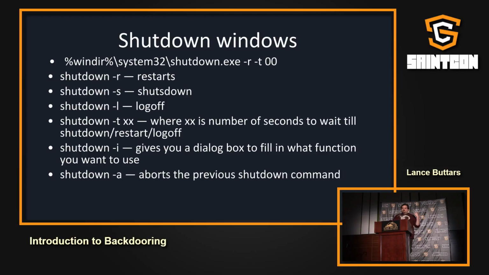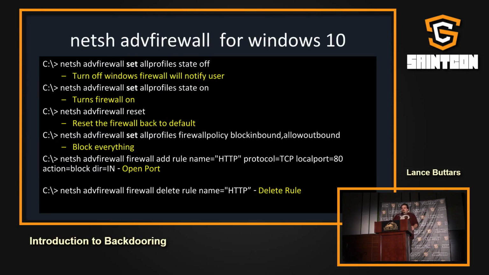Again, shutdown commands. Sometimes when you're doing persistence, you might have to reboot the system to get other things that you've got installed working, stuff like that. So it's good to be familiar with the shutdown command in Windows. Also, if you want to play around with the firewall when you've got access to the machine, you want to execute commands. The best way to do this stuff is through the commands and go through the Windows APIs instead of trying to use programmatic things that might go wrong.